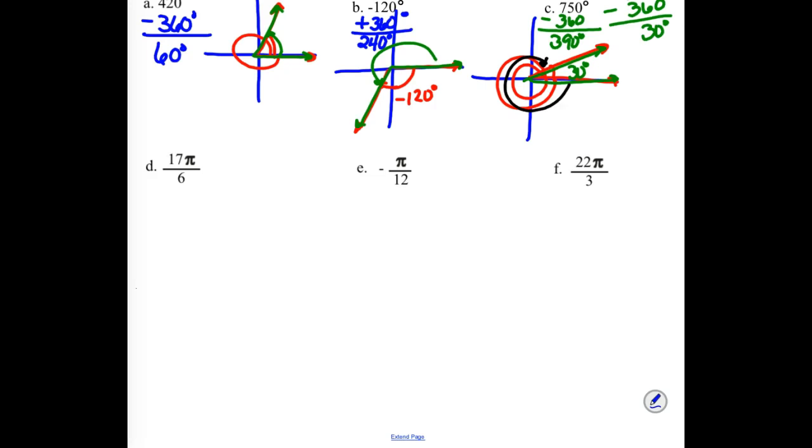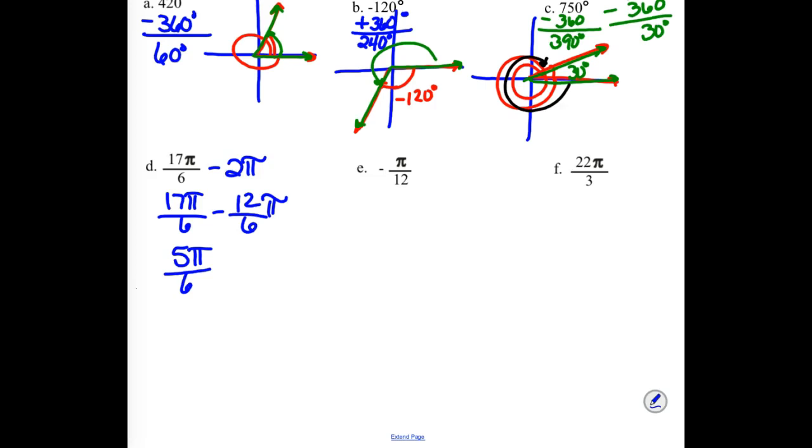We need to take off chunks of what? Full circles would be how many sixths? A full circle, 12/6. So I'm going to start subtracting 12/6 until I get down to something that's less than a full rotation. Does that make sense? Okay. So my idea here is that I'm going to subtract 2 pi. We're thinking of that in terms of sixths, so I'm subtracting 12/6 pi, which gets me an angle that is 5 pi over 6, or 5/6 pi.